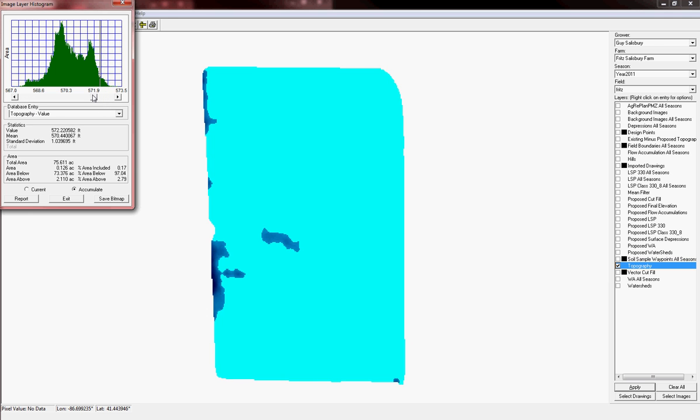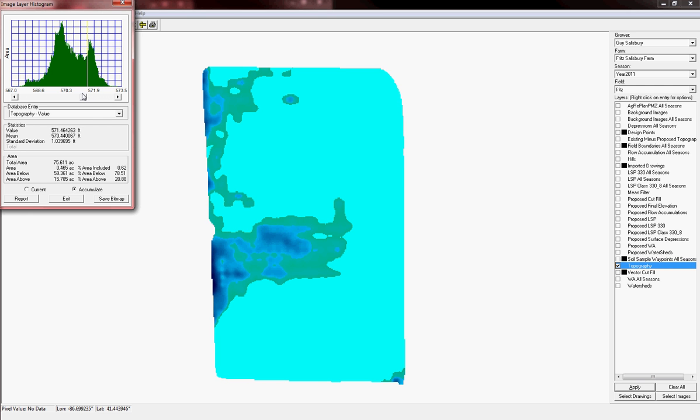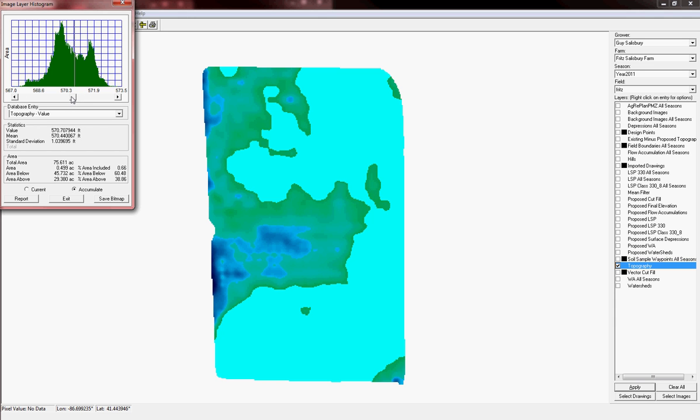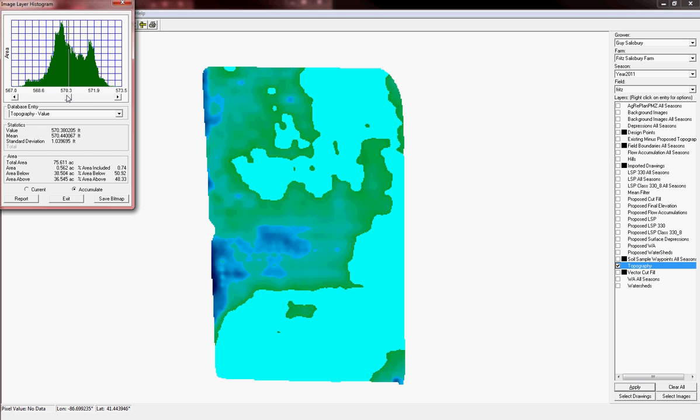But as we drain this field off, water runs downhill, right? We're looking for orphans. So there's your first set of orphans. Okay, those are small, but they're still orphaned water. There's a couple more. Okay, there's your big one. This one's still relieving to the edge of the field. There's another one.